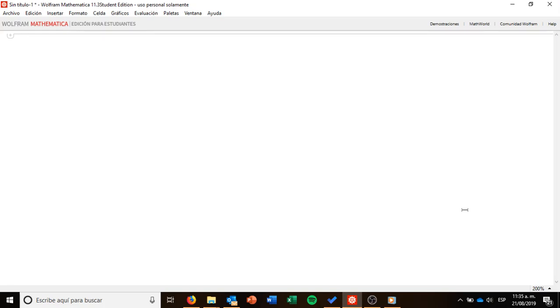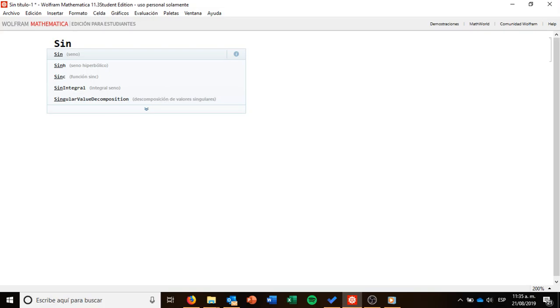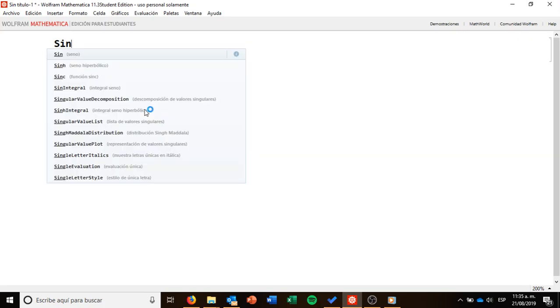The software has plenty of mathematical functions implied, and you can access them by just entering, for example, if you want to say sine, using a capital S. Most of the functions will start with a capital letter. What you're going to do is basically to write sine, and as you can see here, you're going to have some help in such a way that you can select which function is the one that you really want to use. In this case, let's imagine that we want to use this sine.